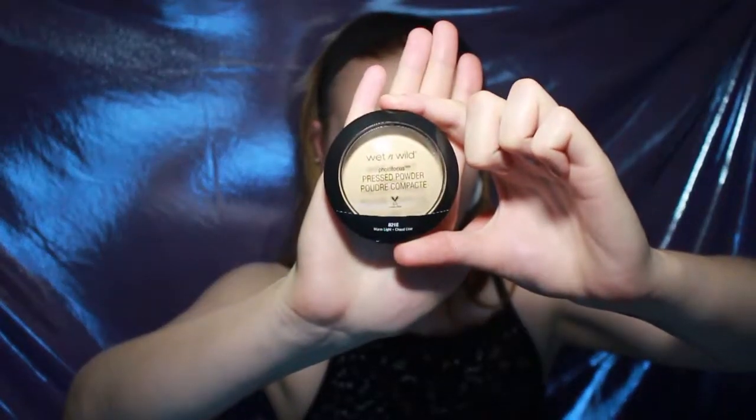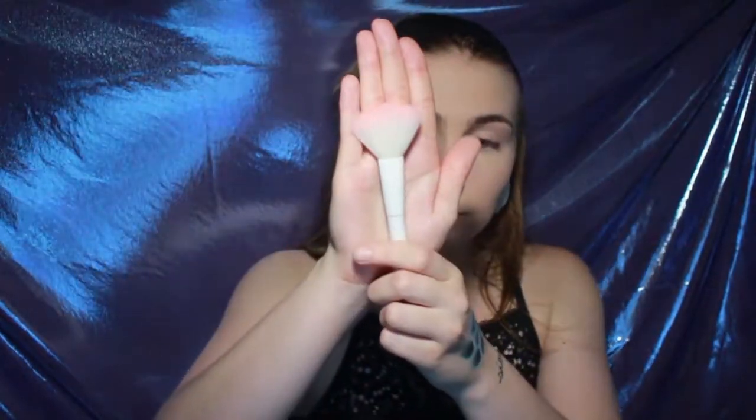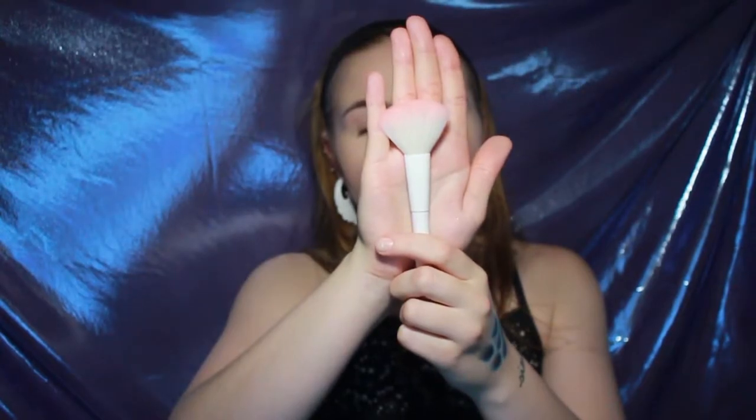To set the entirety of my face, I'm using the pressed powder in the shade Warm Light. I press this on my face with the powder puff that came with a mattifying powder, and then I'll go through the rest of my face with the powder brush.